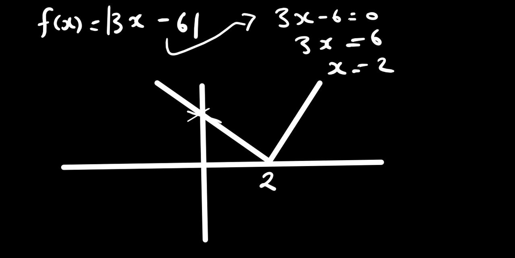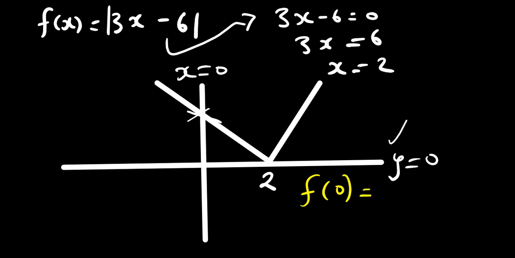What is this point? It's on the y-axis. On the y-axis, x is equal to 0. You have to remember that the y-axis is just the same as x equals 0. The x-axis is just the same as y equals 0. It means that on the x-axis, every point on that line has y equal to 0. Same with the y-axis, every point on that line has x equal to 0. So let's find the y-intercept, where x is equal to 0.